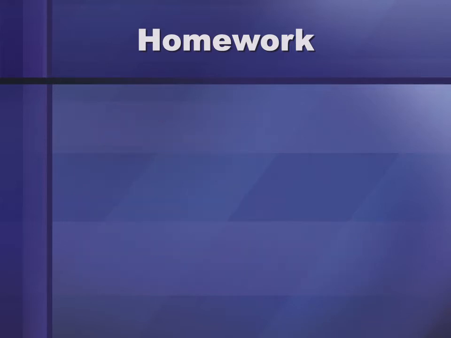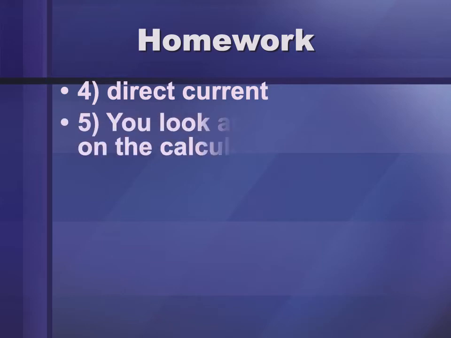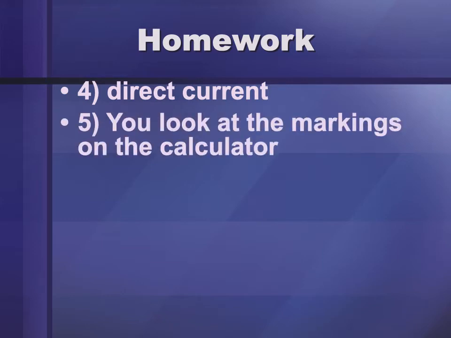In what kind of current do the charges move in only one direction? And of course, that is direct current. We talked about that today. When installing a battery on your calculator, how do you know which end has the electrode with the higher potential? You look at the markings on the calculator. The calculator will have a plus sign to indicate the higher potential, because positive is higher than negative, of course. I'm not sure that I gave you the right sections to get these answers, but they were in your book, section 20.3. You were supposed to read that, so you should have gotten these. I didn't talk about them in the PowerPoint.